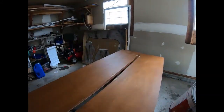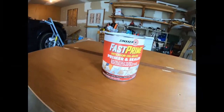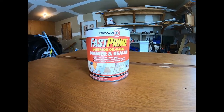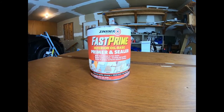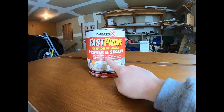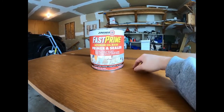We're getting a little bad light here. Let's get some better light here for you. Okay, well, here's the primer I chose to use. It's Zinsser Fast Prime Interior Oil Base Primer and Sealer. It's recoatable in 2 hours. Pretty good stuff. I've used it before.